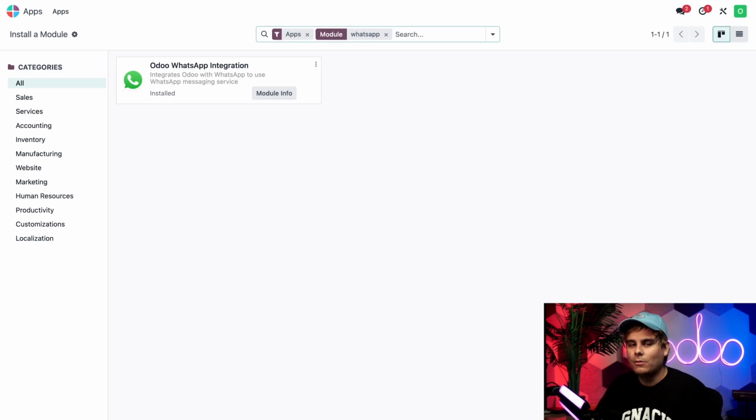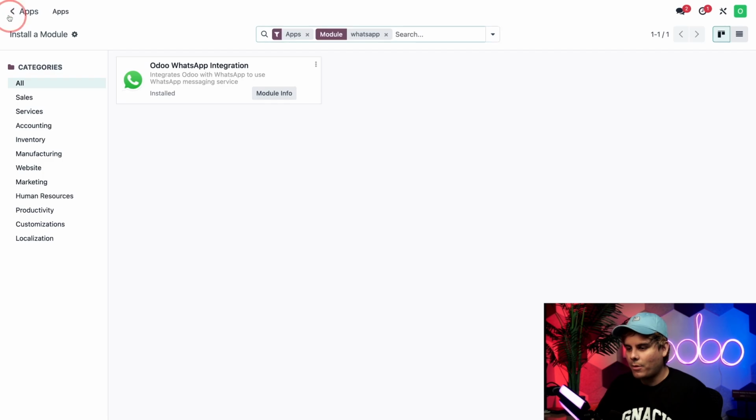Now, once that's configured, we're going to need to submit WhatsApp templates to Meta for approval before using them. Templates are pre-configured worded layouts that will populate when sending a message. They can even insert special unique data from a record in Odoo, such as a customer name or a sales order. Odoo gives you pre-configured templates in some of the apps to make your lives a little bit easier.